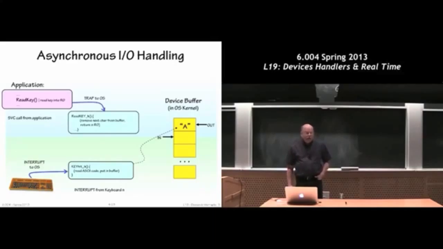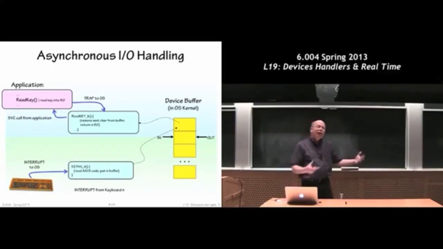So now we finally start running the program, and we execute the read key supervisor call, which is, as I say, an illegal operation. So that traps to the operating system, which determines that, in fact, it has that magic opcode. It looks in the bottom bits to determine exactly which handler should deal with it. So it will go to the read key handler. And the read key handler's job is to basically remove the character from the buffer and return the character in R0. So it will stick the character into R0, and then it resumes execution of the program, in a sense, having done the illegal operation.